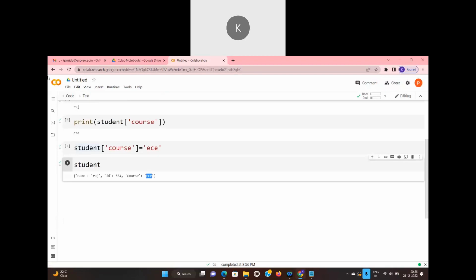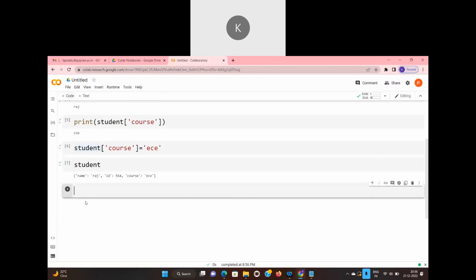For example, if I want to add one more key value pair into the dictionary, with the dictionary name student of, I want to add A colon 20. Clear? Now A is added as a key with value 20.